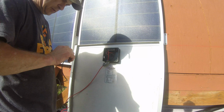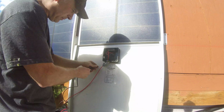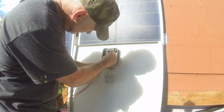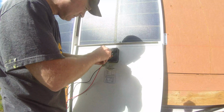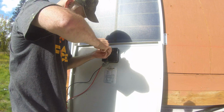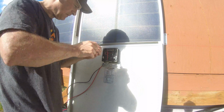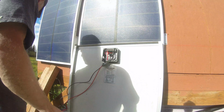So I'm keeping it all the same. Personal preference, I like twisting the ends of the wires together before I stick them up through. Okay, those are tight on there. Now I'm going to go ahead and connect the brackets.